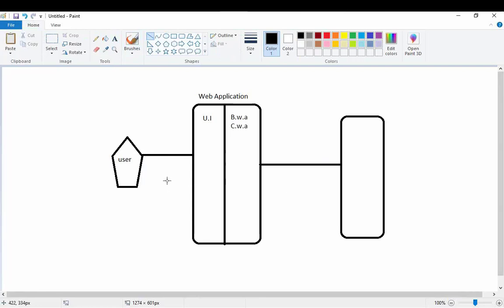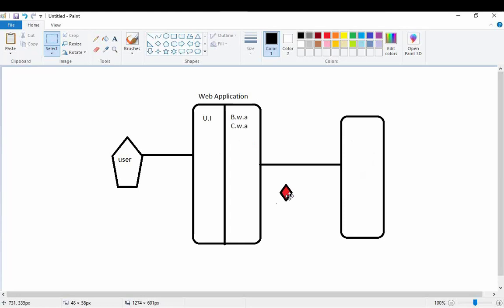But the request will be coming from the user itself. Let us suppose the application has a login. The user passes his or her credentials, a username and password, into the user interface, and it is sent to the backend and processed to check whether this username and password is present inside the database or not.